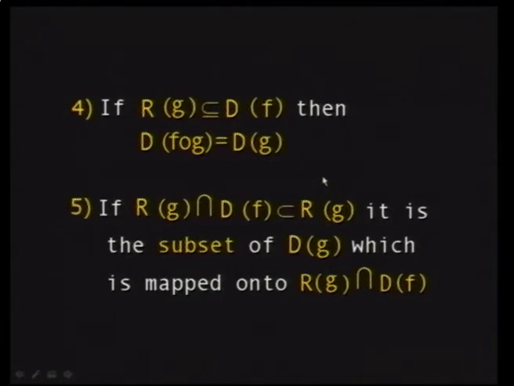It means that some you reject and some you accept. You take a subset. What you do is go back from this intersection and study it, to see what subset of the domain of F has produced this intersection. Then this piece or subset of the domain of F which is mapped onto this intersection is the one that you shall consider as the domain of the composition. And this is how you do it.